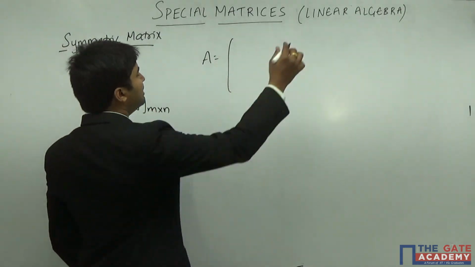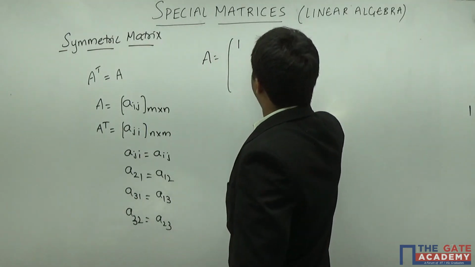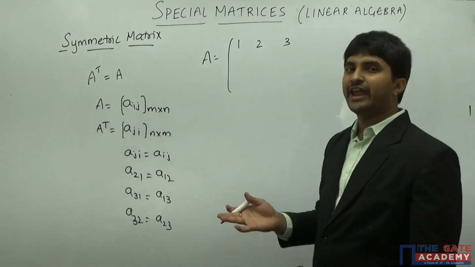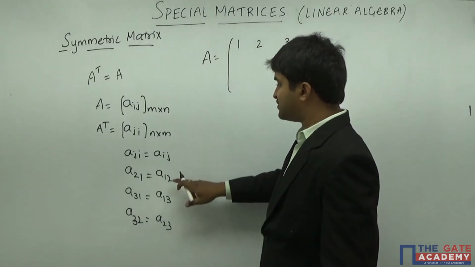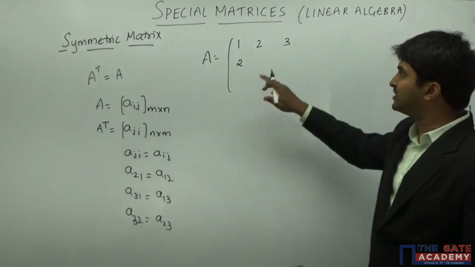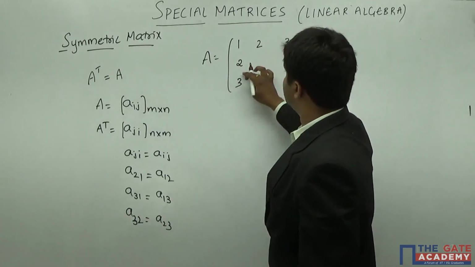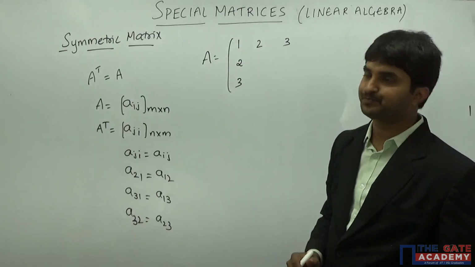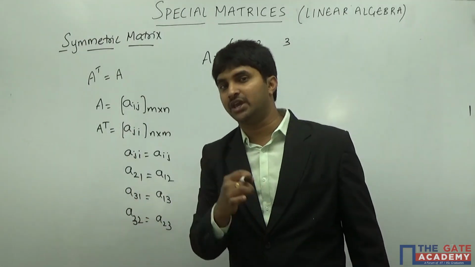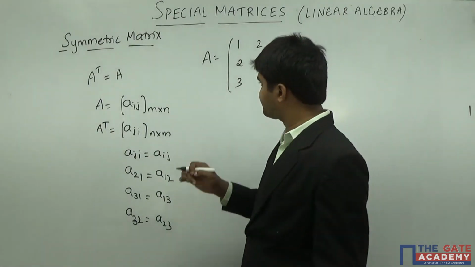So now, for example, this is going to be A11. So A11 is 1, for example. A12 is 2, and A13 is 3. Now A21 is equal to A12. It means that here also you are going to have 2. A31 is equal to A13, so here also I am going to have 3. And there is no restriction on the principal diagonal elements. Whenever the value of i is equal to j, we call them principal diagonal elements. So there will not be any difference in the principal diagonal elements.